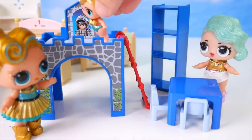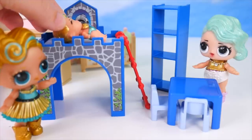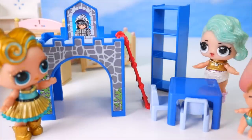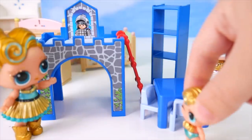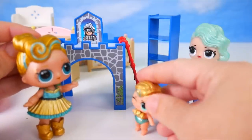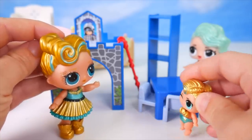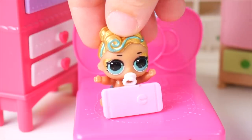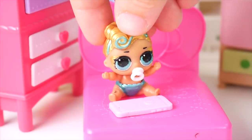This is my bed up here, right next to this knight in shining armor. What an awesome bed! And then I can come down here and play at my blue table and put my toys on the shelves. Lux, I love it! Are you sure this is what you want? Yes, please! Then we'll take it. Yay, all right! Uh-oh, I really have to go potty. Oh, but Lux is over there with the Lux Boy. I don't want to disturb them.